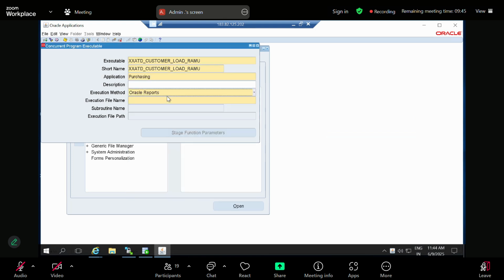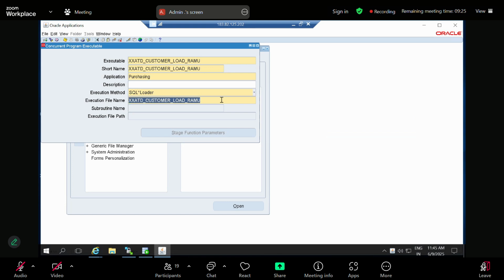Then the execution method is SQL*Loader. The execution file name is equal to your control file. The executable name is equal to your control file name. The short name is also the control file name. Application: Purchasing. Execution method: SQL*Loader.